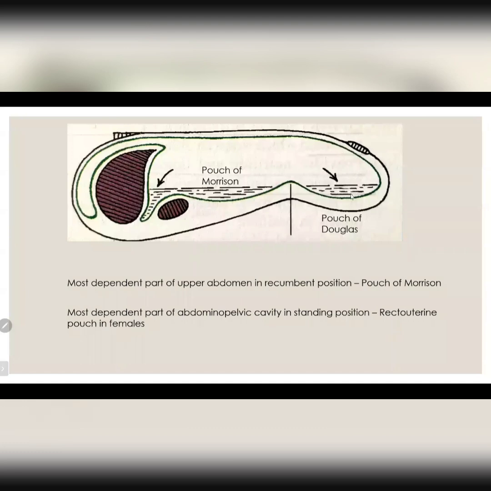In pregnancy, there is a rare condition called ectopic pregnancy, where the embryo is implanted within the fallopian tube. That will cause a rupture of the fallopian tube and the patient will be bleeding into the pouch of Douglas. So you have to look through ultrasound if there is any fluid collection in the pouch of Douglas.